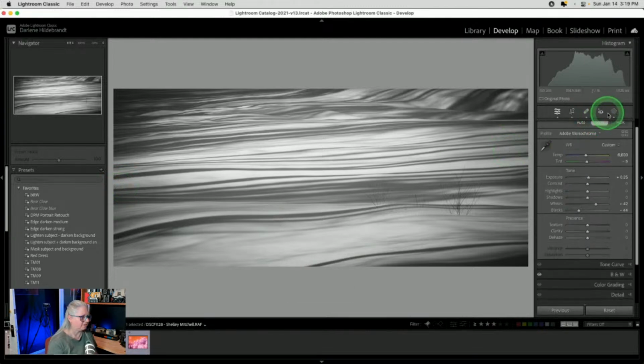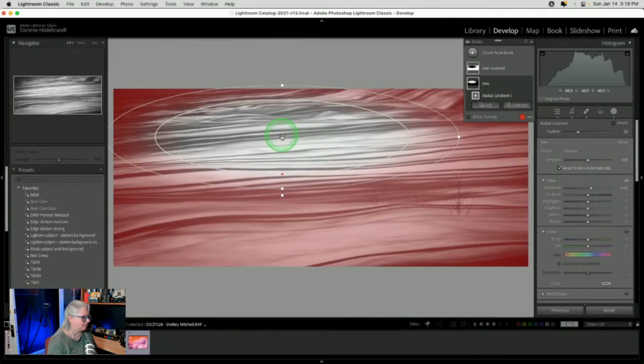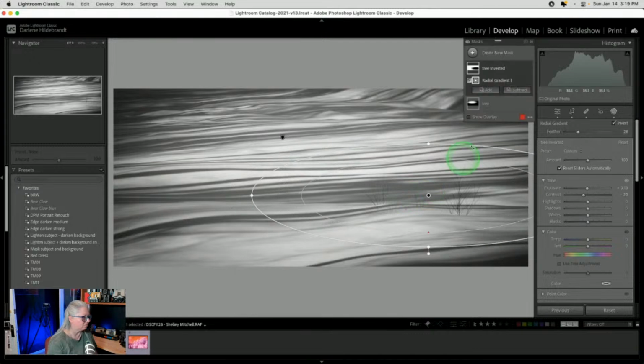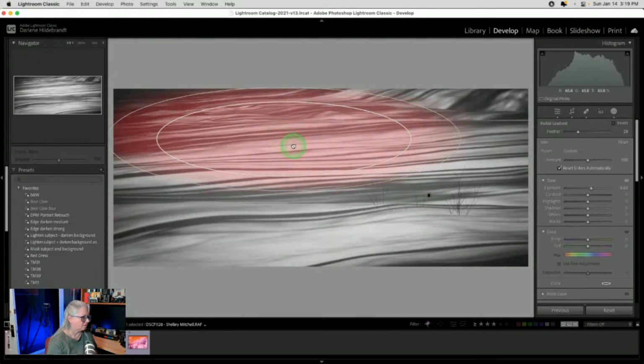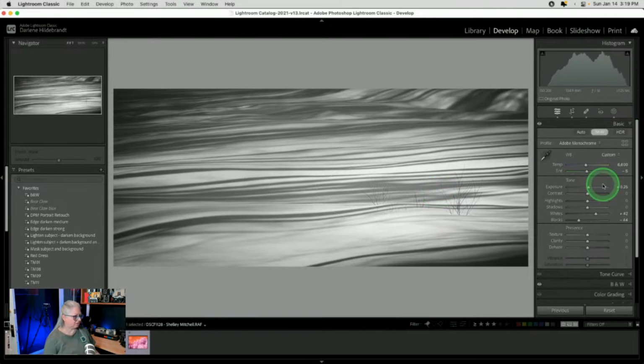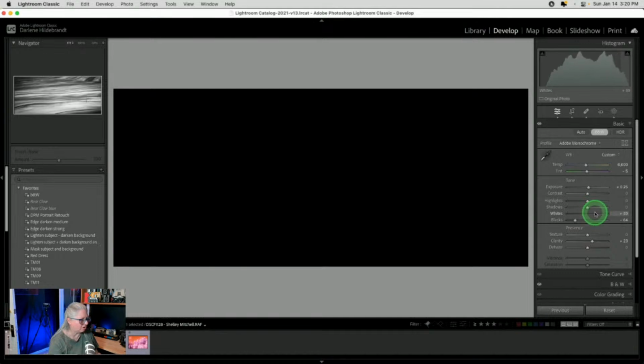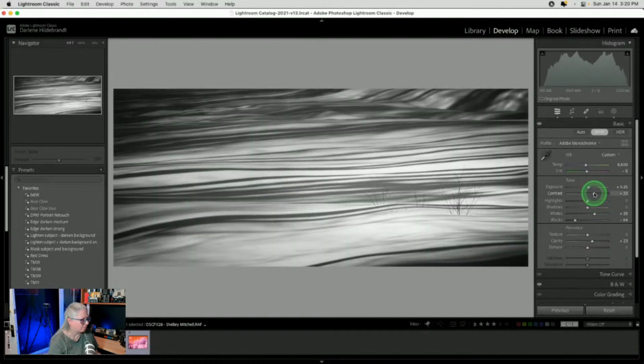But now we need to fix this mask because this mask is in the wrong place, right? Because I copied it from the other one, we just need to move it over here, like so. This one seems a little bit softer. We could add more contrast. I think this one can handle a bit more contrast. Okay. So now it's all about the waves. That's really cool. It does make a great abstract.